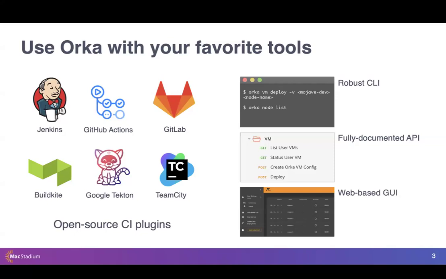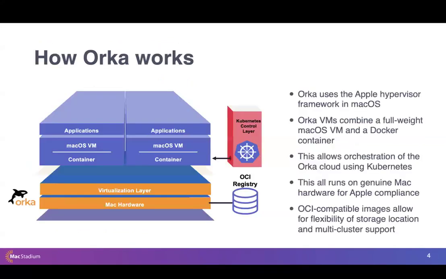The main way that users interact with Orca is going to be through our CLI, but we also have a fully documented, feature-rich API in case you need to write tooling around your Orca cluster for any additional management that you want to do. And then we also have a web-based GUI if you just want to check in on your cluster and see what VMs are up and running and get a general health check.